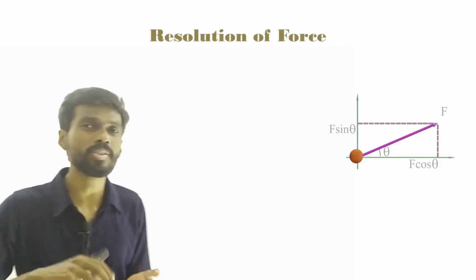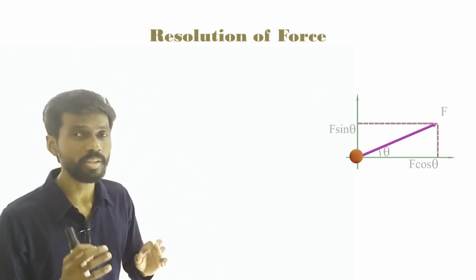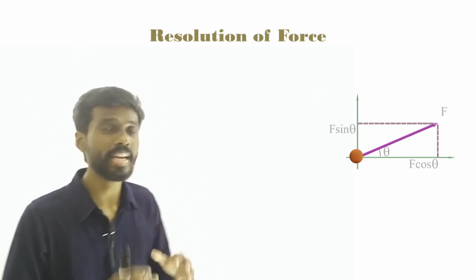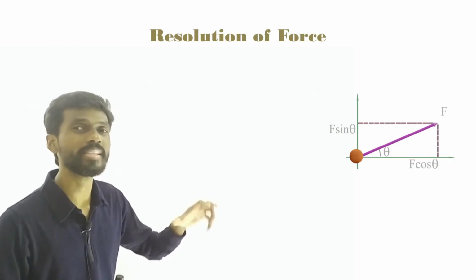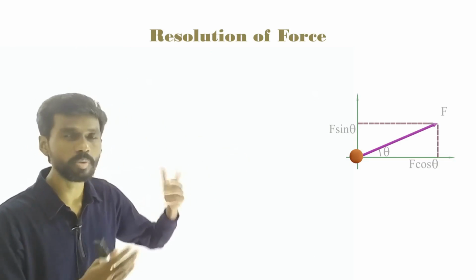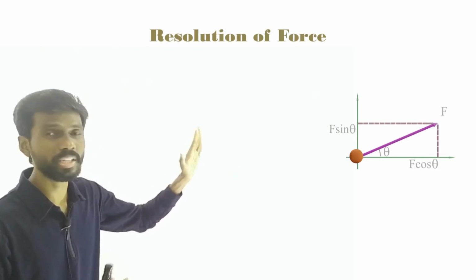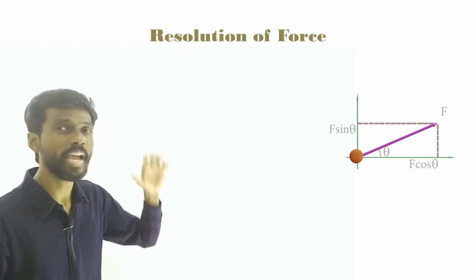Not necessarily horizontal projection or vertical projection. The projection in a direction making angle theta is cos theta. The projection in a direction making angle 90 minus theta is sin theta, right? That is what we call horizontal projection, vertical projection. In this case, it looks like horizontal, vertical. It depends on what the angle theta is, right? If the angle made with the vertical is theta, the vertical projection will be F cos theta.